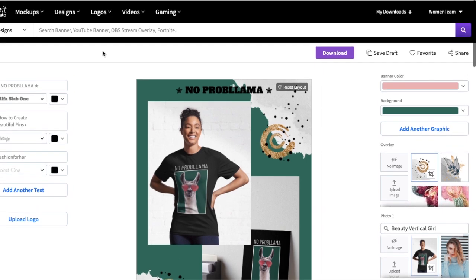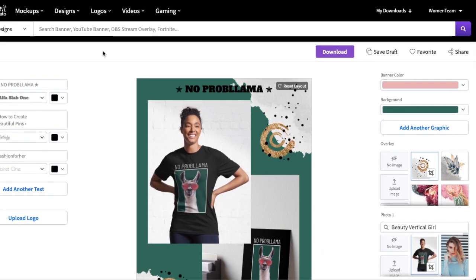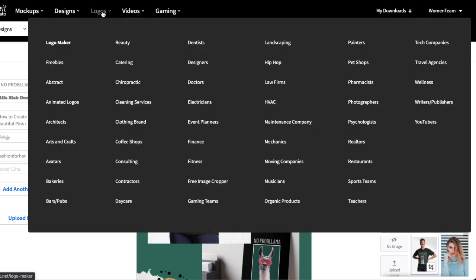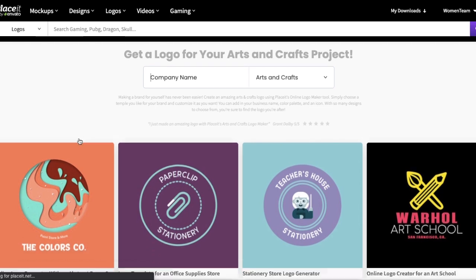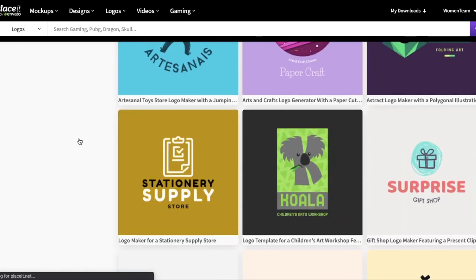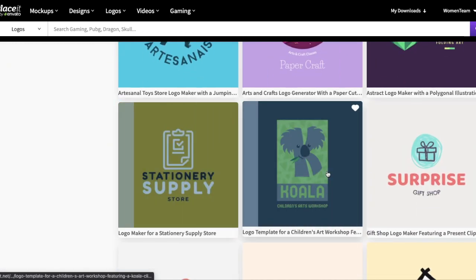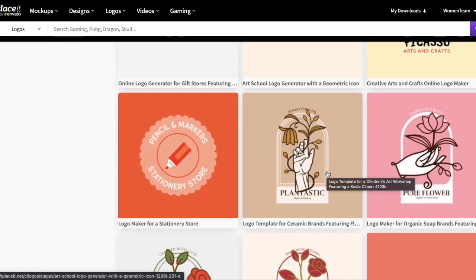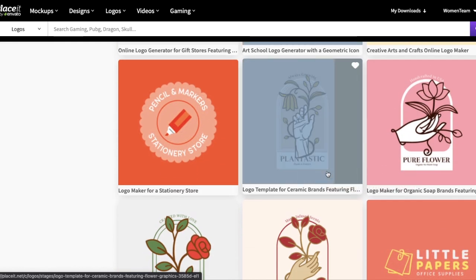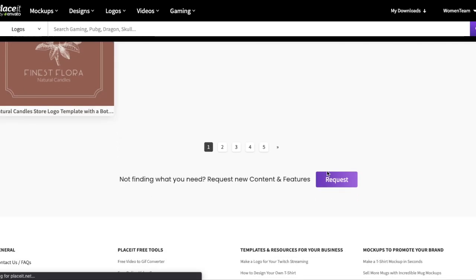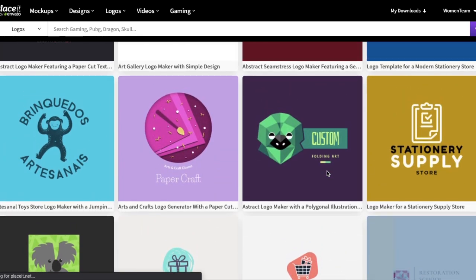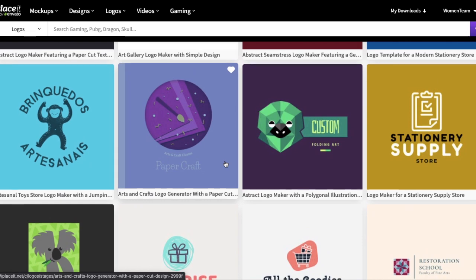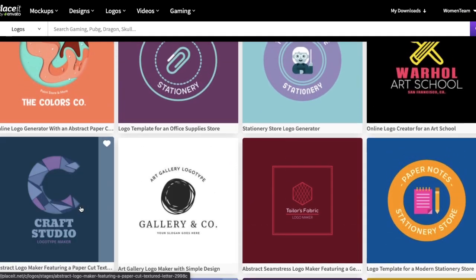But I just want to show you some other cool things that we can do with this Place It app before we are finished. And with that, let's go to our logo maker. And you know what? I want to choose something crafty. And these are craft kind of options for their logo maker, which I adore. They're so pretty and so cute. And whether you need to make one logo for yourself or you're opening a logo design business, these are super amazing and super cute. And honestly, I really want to dive deep into this.